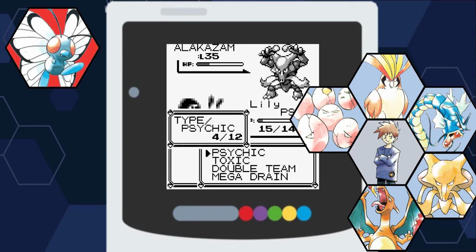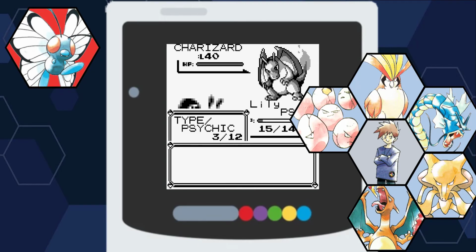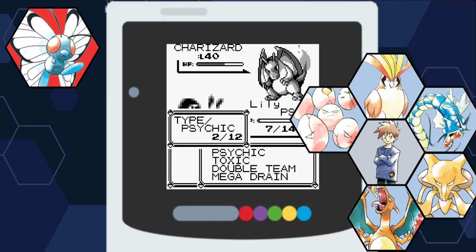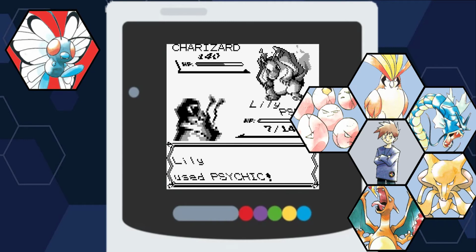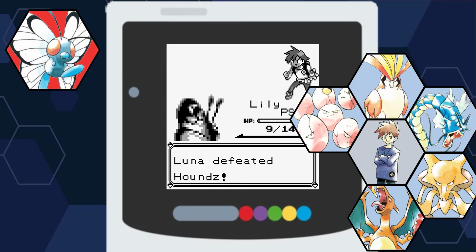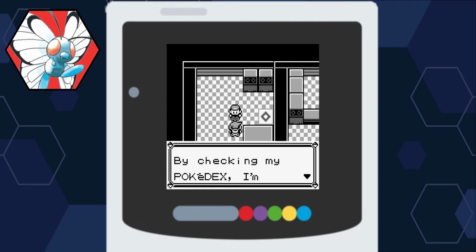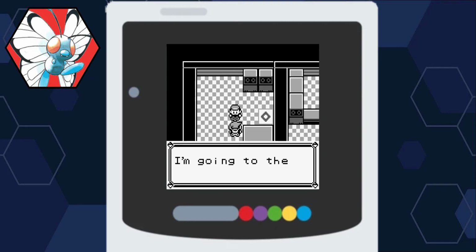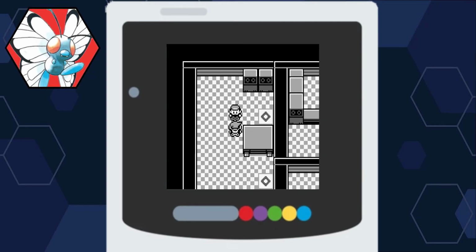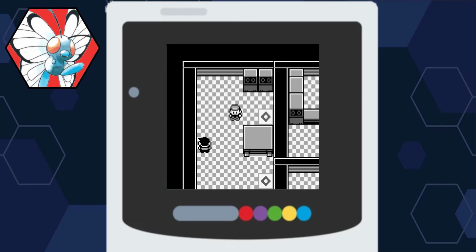Charizard tries to fry up our Butterfree, but it majestically dances out of the way of the fiery attack. Thank you, 256 glitch. Now, all we have to do is get a high roll with a critical hit or burn up trying. Butterfree, let's go! And, wouldn't you know it, we actually got the critical hit. Oh hell yeah. And with that, we somehow managed to defeat our rival with 7 HP left, still poisoned, and I don't even know how Butterfree managed it.